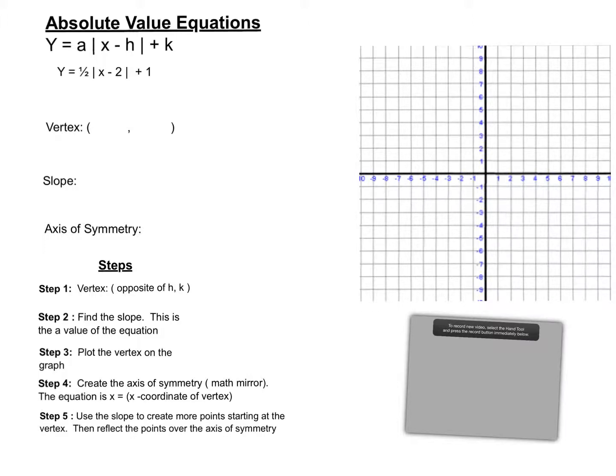Okay. So now, let's take a look at our next problem. The first thing we have to do when we're doing these problems is find the vertex. What's a vertex? A vertex is a point where our graph is going to change directions. The little point on the V, that's the vertex point. So we're going to go up here, right there.